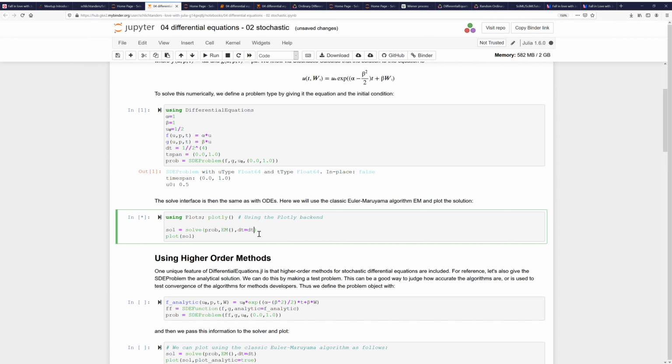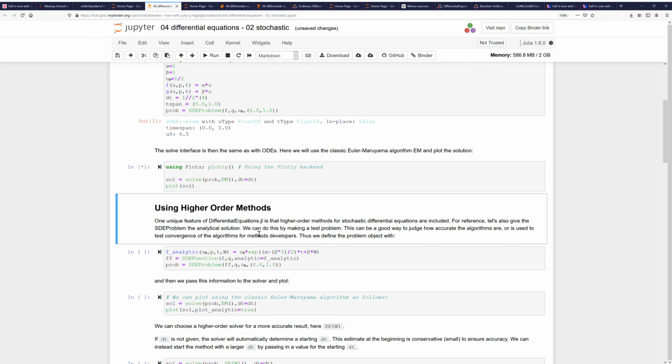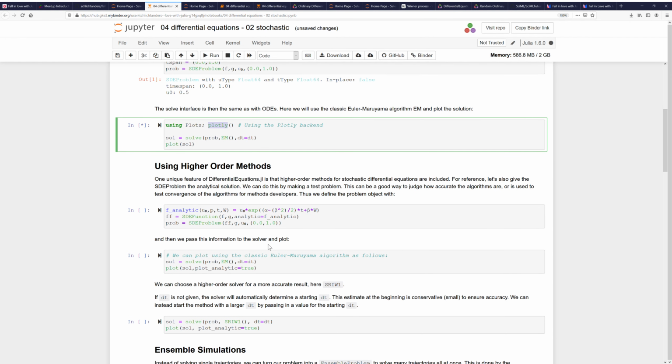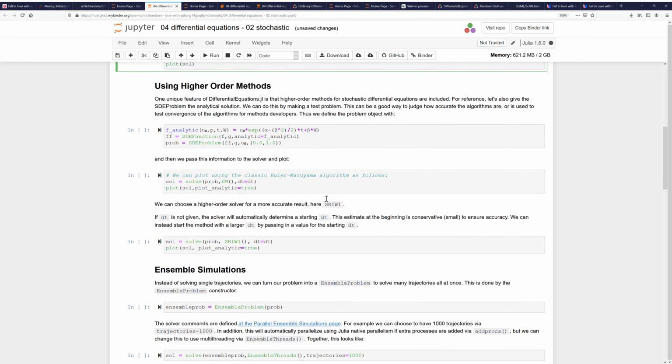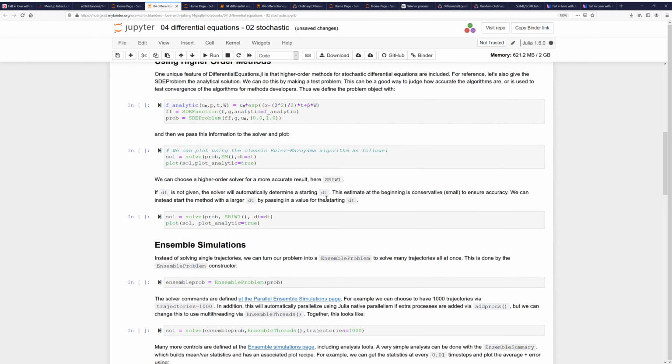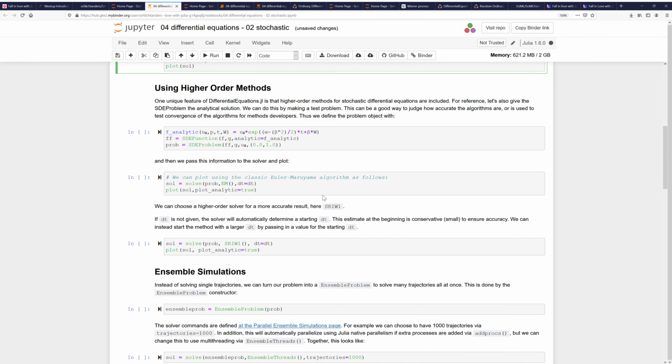For this solver, we need to provide an additional argument, the time step, which we want to solve with. And we can use Plotly to have nice plots. There's some section, I think we need to skip it. We have 15 minutes left for our 1.5 hour slot, but we want to have some time for further questions.